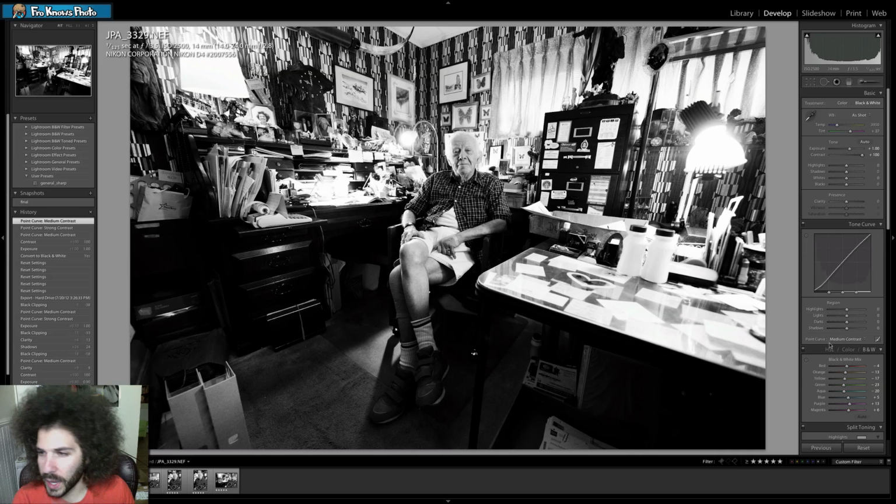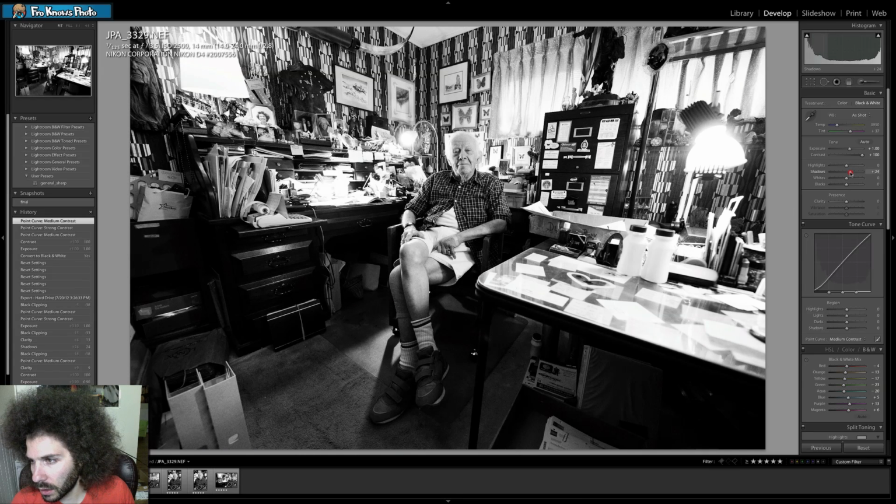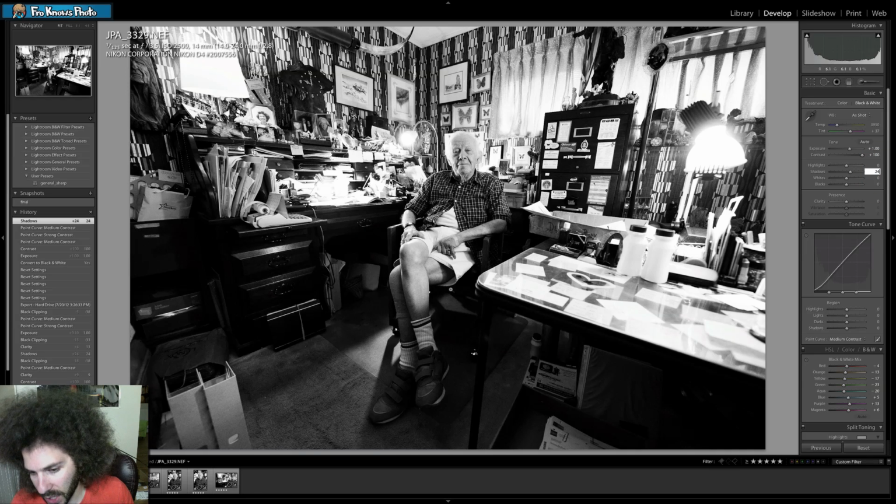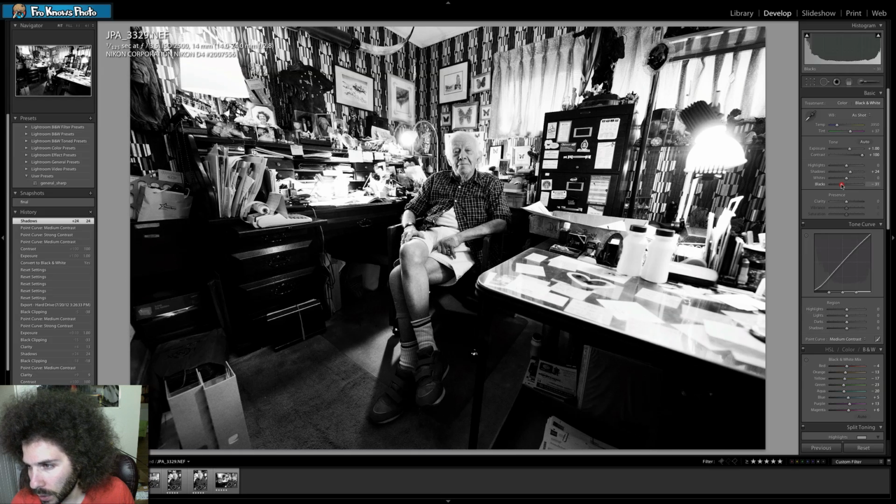What else do we have? I got shadows. Shadows draw in, yeah, very strong. It's kind of like that fill light, but let's see if it does anything to the face. Let's go back to 0. It doesn't really affect the face. You can see that it affects down here in this range more than anything else. Black levels, I want to tighten this up. I want to go boom. So there we go. That looks about right for boomifying.